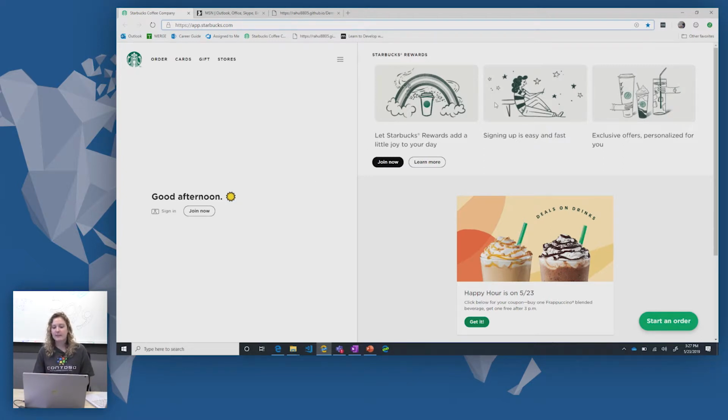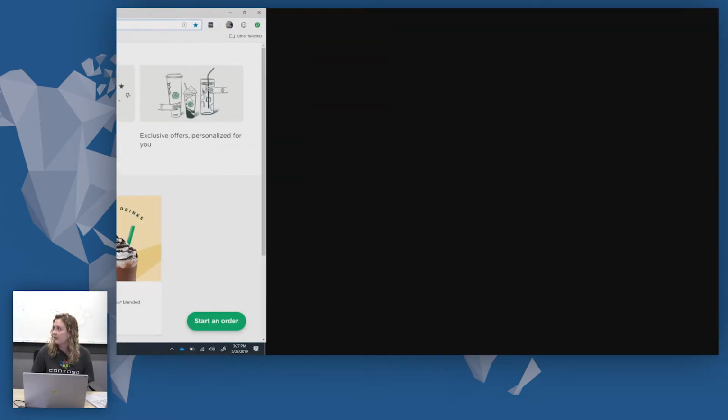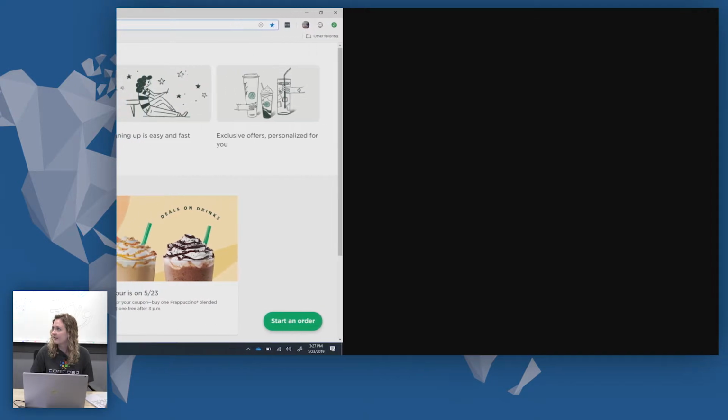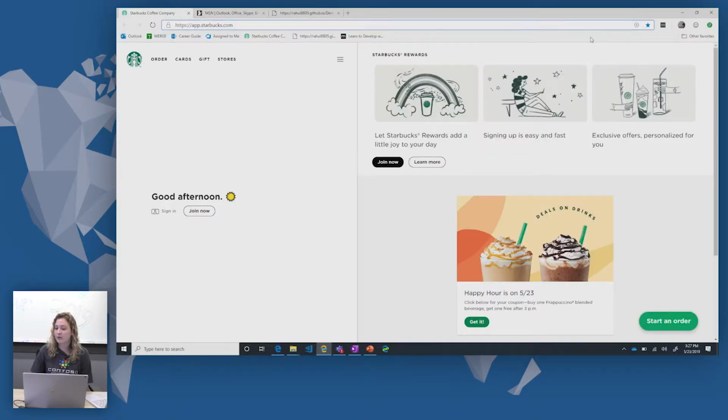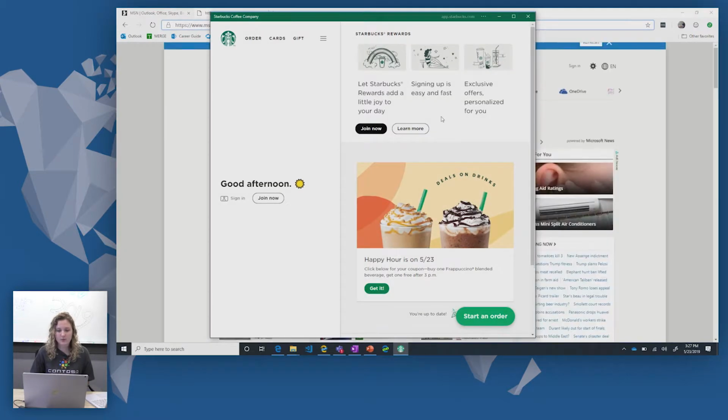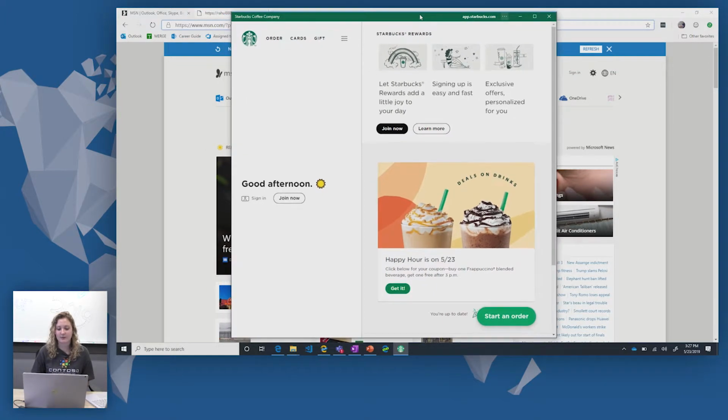So as we're on their web page, we can see that this looks like a normal web app, but at the top right-hand corner of the browser, I tried to use the ZoomIt tool, but we can see that we have an extra icon, which will allow us to install our PWA directly from the browser. So we're going to go ahead and install this Starbucks application. Once we do this, we notice that it pops out of the browser and into its own window.